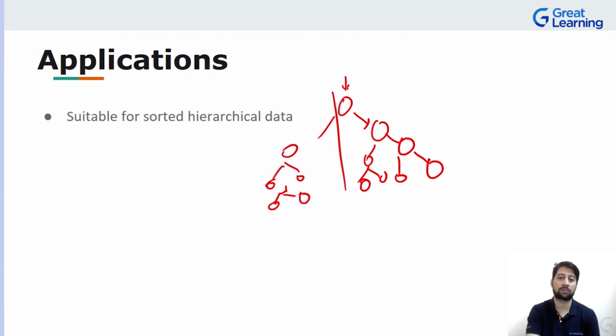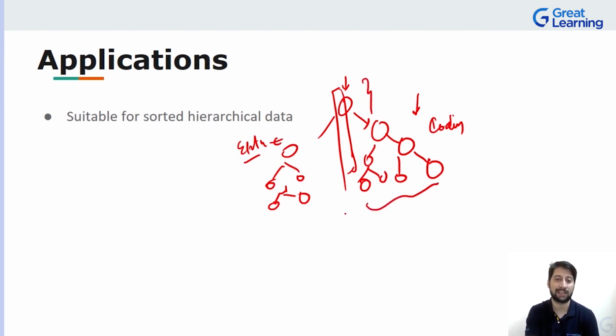Let's suppose, if you don't want this scenario wherein you are just dealing with the greater than or the less than, you can have a similar kind of a situation wherein you are saying that, okay, on this side I will always have some files that are related to coding. Okay, let's say an example, and in this I will always have files which are related to entertainment. So you can do that so that you can easily neglect these files, because these are always going to be your coding files, and these are always going to be your entertainment files. So wherever you require sorting, right, or you want your data to be in such a manner that it is easy for you to find, insert, and delete.